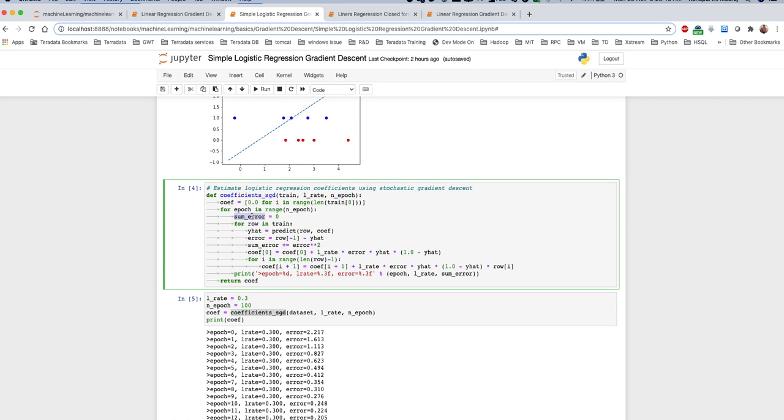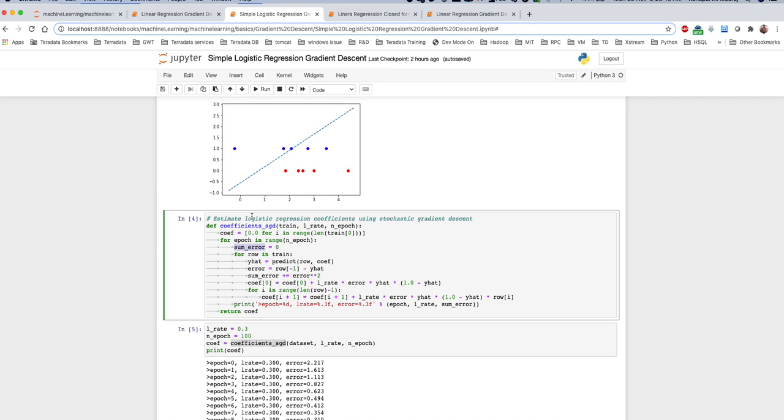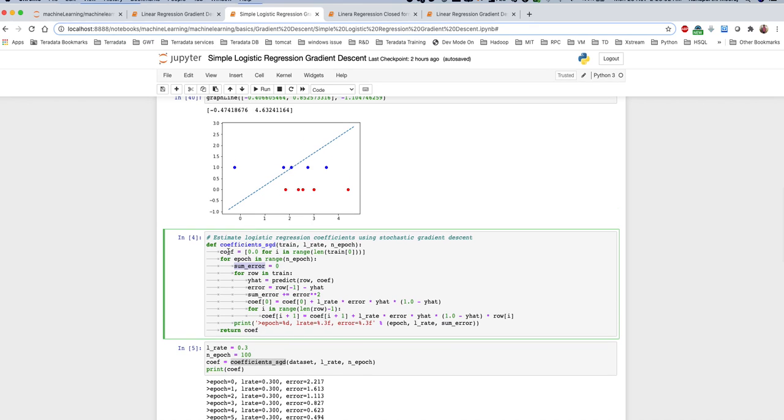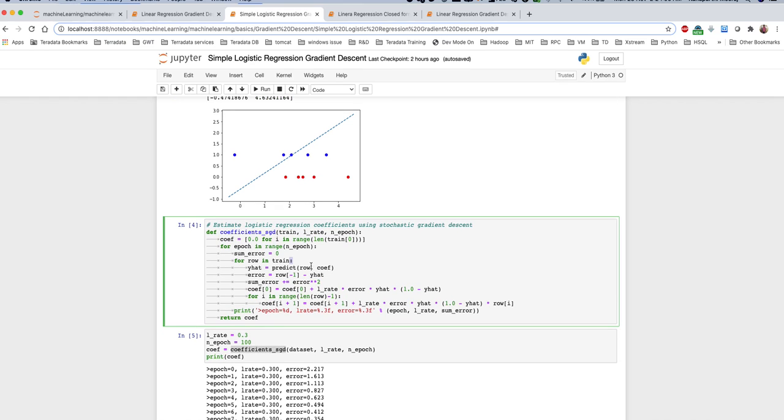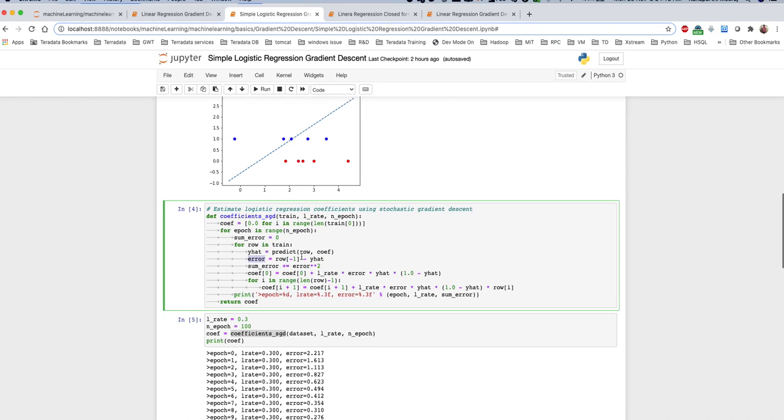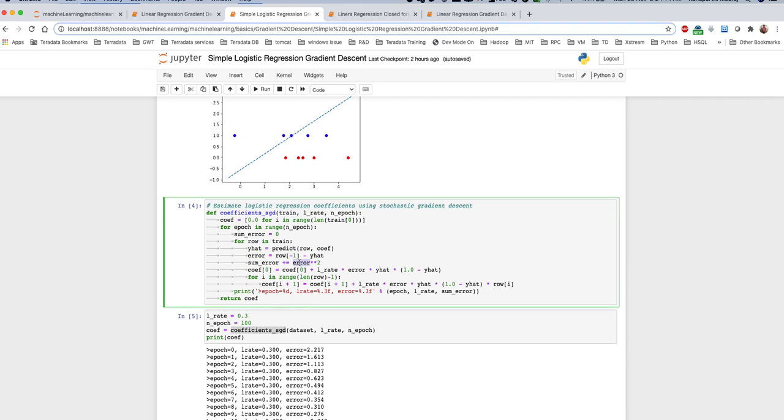Now here we assume some error equal to 0, and the coefficient is at the origin. So we start with the coefficient at the origin, considering this as the model, and then we pass this model through the whole training set. We get some error, because starting from the origin this is obviously not a good model. With respect to these data points there will be an error. Once we get that error, we sum the squares of the error, and with the help of the learning rate, the error and the predicted value, we calculate the new coefficient value.